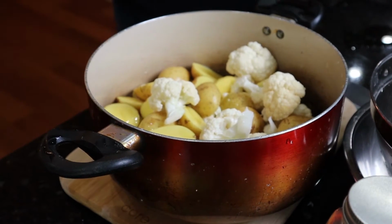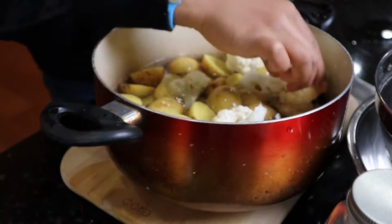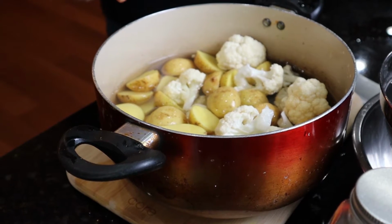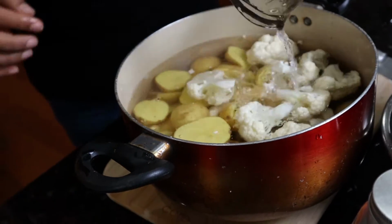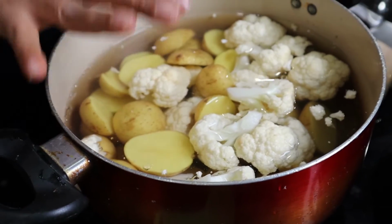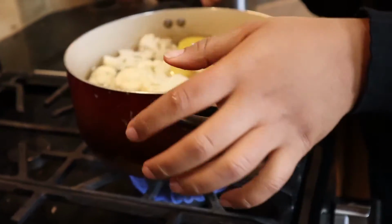So I'm going to still add water to it, and it's supposed to be cold water. So I'm going to keep adding till all my veggies are underwater. Yeah, that's about good. I'm just gonna add a little bit more. See, they're drowning in the water. You want your vegetables drowning in water when you're boiling them. Now what I'm gonna do is bring them over here. I'm gonna turn the stove on.